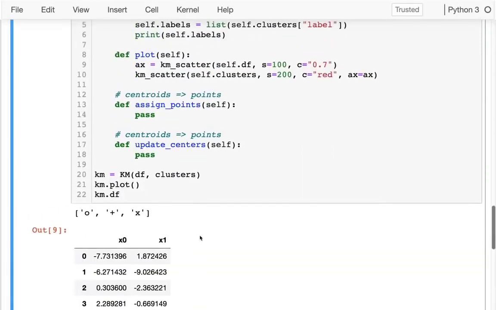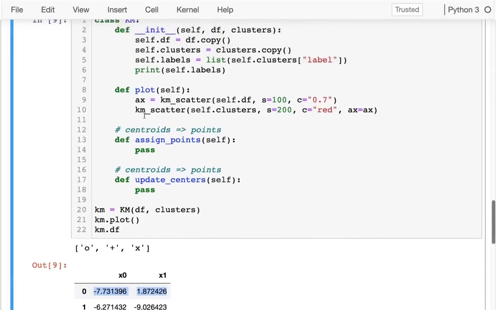I'm going to add some columns here, right? This is one of the reasons why I copied that data frame when I started. I'm going to add a column for each cluster that specifies how close this point is to that cluster. And then once I've added those three columns, I'll add yet another column that says which one is closest, which one I actually want to be in.